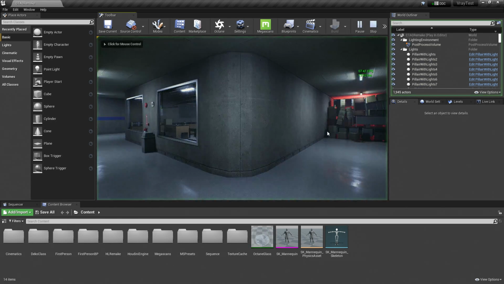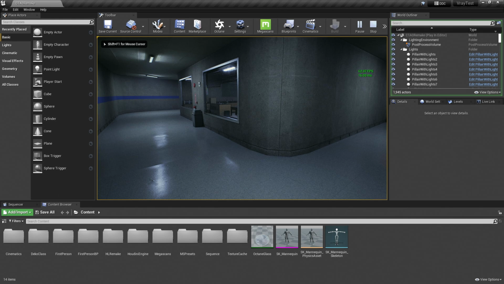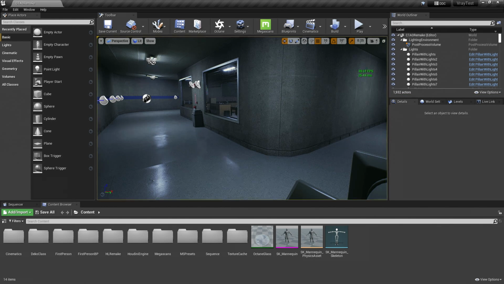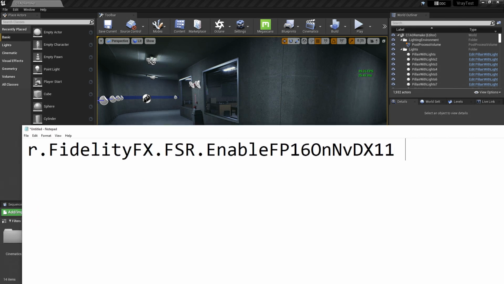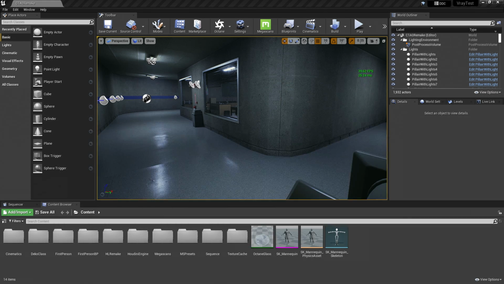And let's see if that gives us any bit more. I think that has given us a few more frames. Now, there is apparently using DirectX 11 on some NVIDIA GPUs causes problems. If that is you, then you can use this command, setting it to 1 like that. It will apparently fix those problems, though it doesn't quite say why.